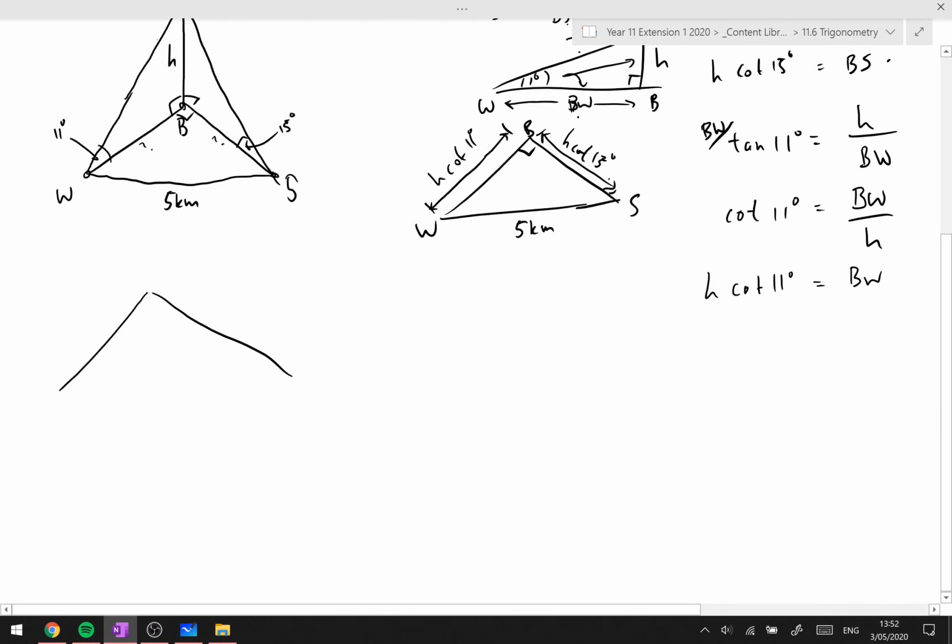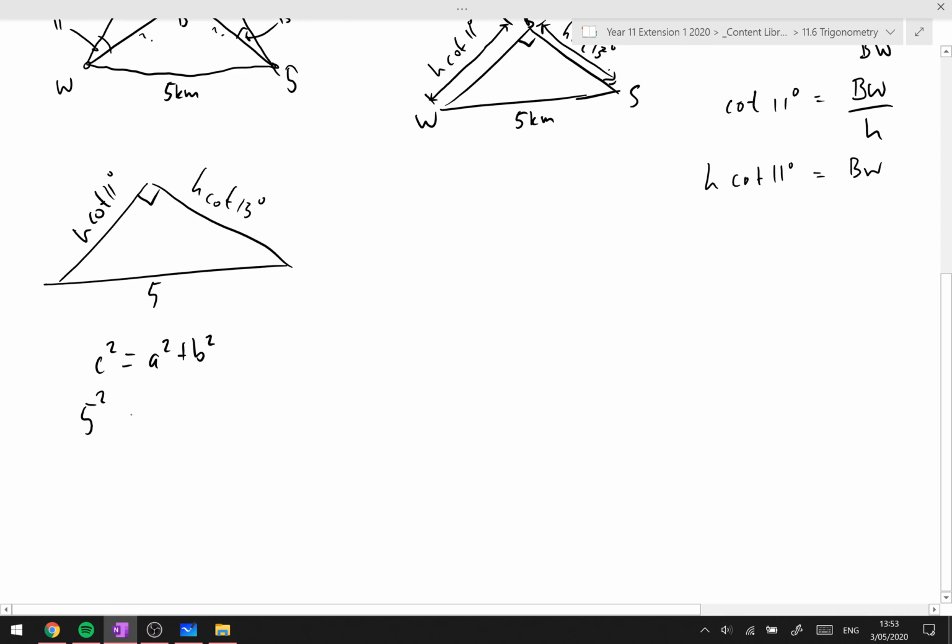So let's take this second triangle. I'm going to redraw it down here because I'm going to use this triangle now to rearrange and solve for h. My ultimate goal is to find the height, which I've called h. We've got two lengths that are related to the height in some way, and we're going to rearrange this to get the h's by themselves. So the question now becomes, how do I relate the two side lengths of a right angle triangle with its hypotenuse? I'm hoping what comes to mind is this formula here.